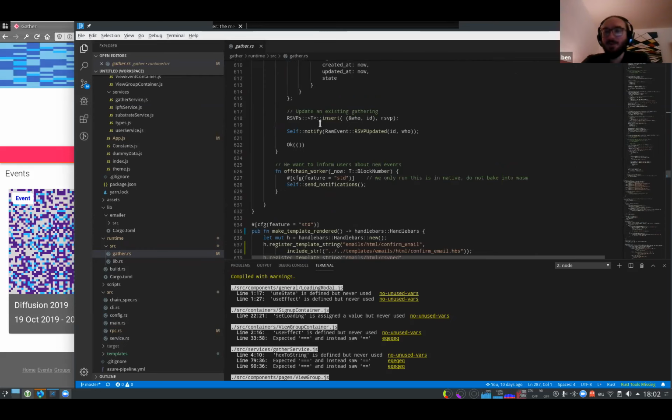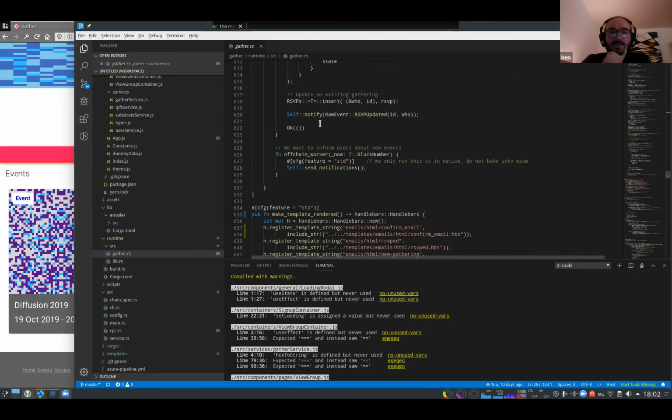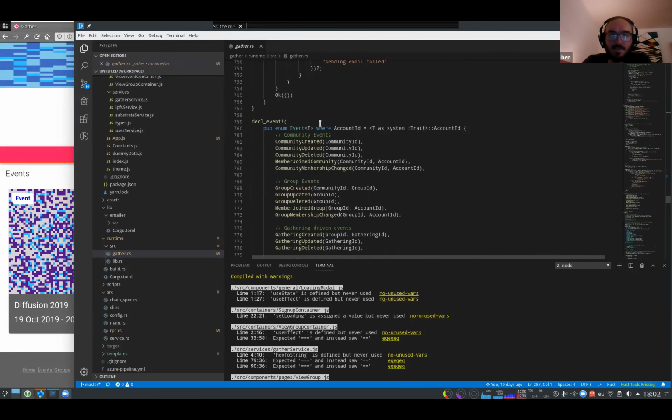I wrote tests before that, which I can really recommend. If you do these storage manipulations and you have simple roles that say an admin can change the data of an event, but a normal member can't, this kind of stuff, it is really nice to have a bunch of unit tests down.